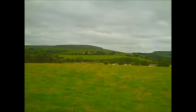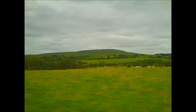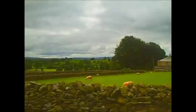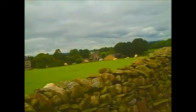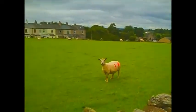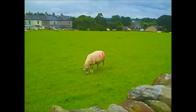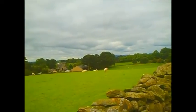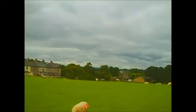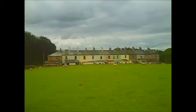You've got the different three peaks of the Lake District, over the tops of there, you know, Ingleton and Ingleborough, Wernside, they're all in that direction. But if we come down here, look, I've got some sheep. Hello, what are you up to? Got some nice sheep there that are just having a graze and wondering what the heck I'm doing. Just having a quick look around. There is a caravan site over in the corner there now. I don't know if it was there when the encounter took place.